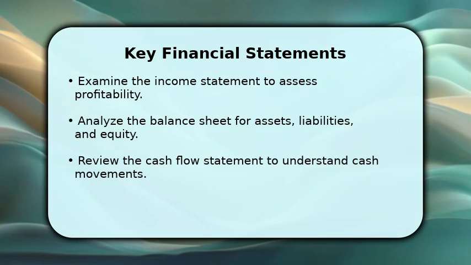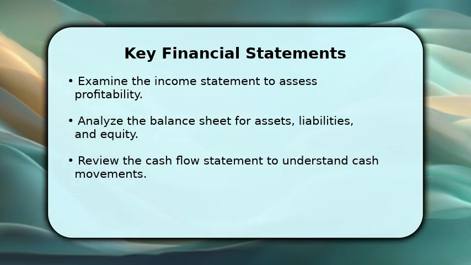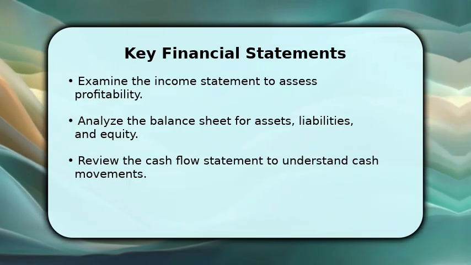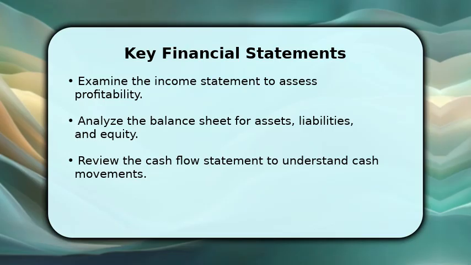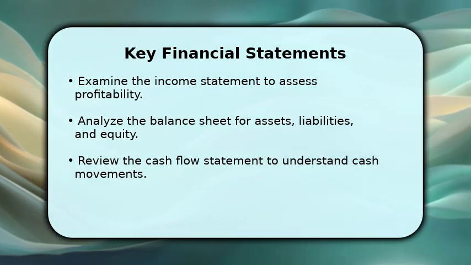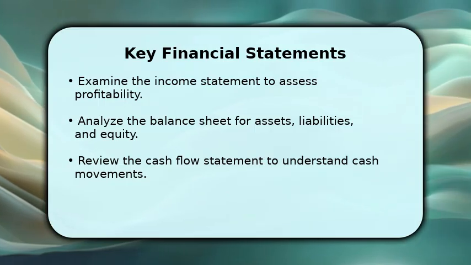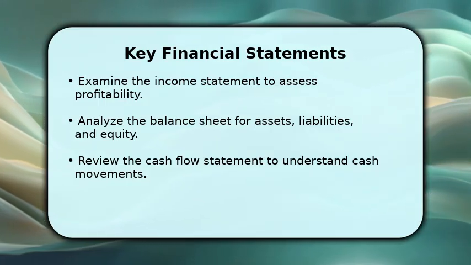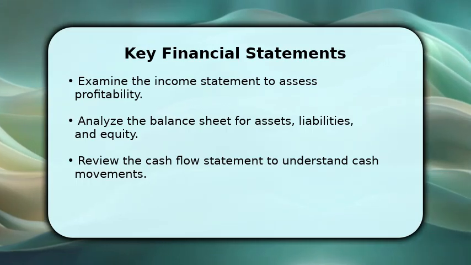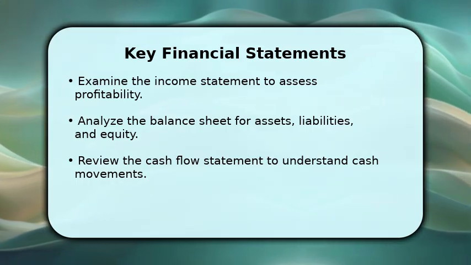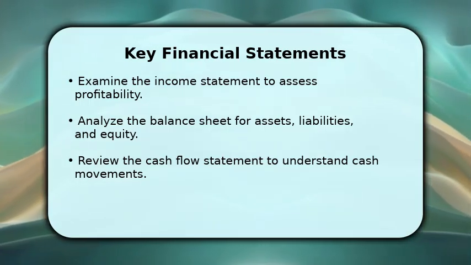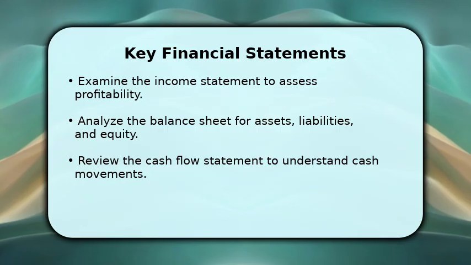To truly understand a company, you must master its financial statements. The income statement reveals a company's revenues, expenses, and ultimately, its net profit over a period, typically 3 months or 1 year. The balance sheet provides a snapshot of assets, liabilities, and owner's equity at a specific point in time. Lastly, the cash flow statement tracks all cash inflows and outflows, showing how cash is generated and used. These 3 statements are interconnected and crucial.